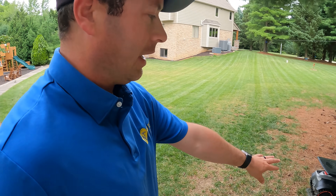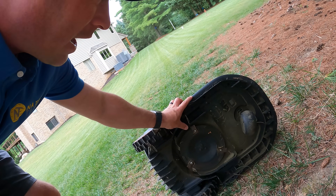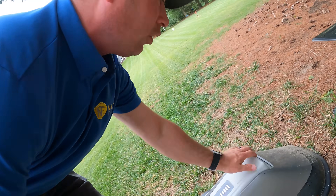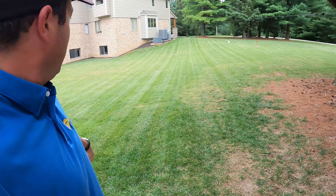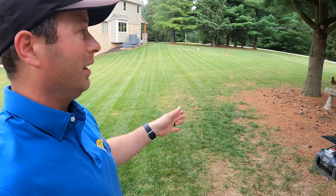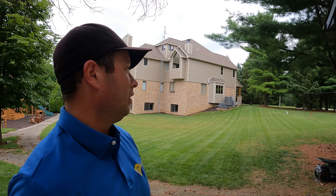The last one I have here is the little Eufy E18 — a small unit. Interestingly, it actually has a cutting disc almost the same size as the Husqvarna's, but with a smaller gap to the side of the mower, so it can get closer to obstacles. It uses dual cameras for self-mapping, learning, and driving — which is really cool. I literally set it up and it found the perimeter by itself and recognized not to cut the pine straw. The problem is that even at its 0.3-acre max, I can't get it to finish in one day. It doesn't work at night because it needs vision to operate, so in shorter daylight seasons I can't even finish 0.3 acres.